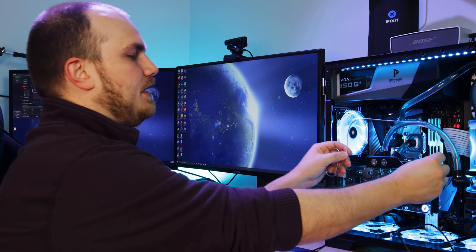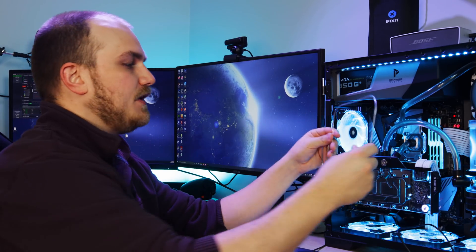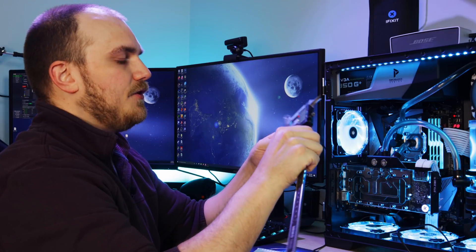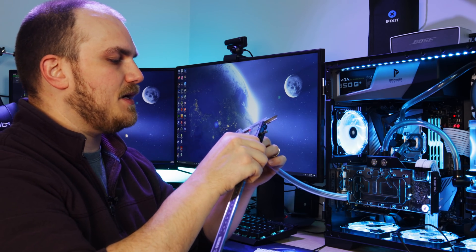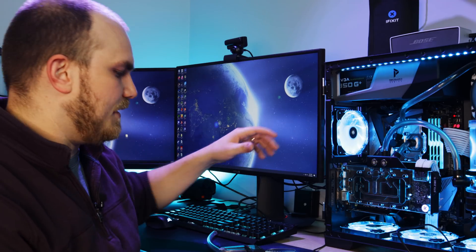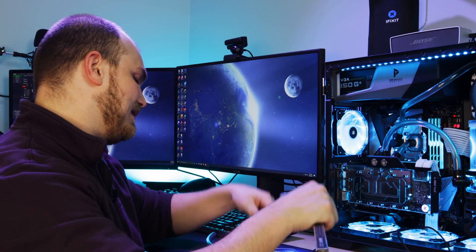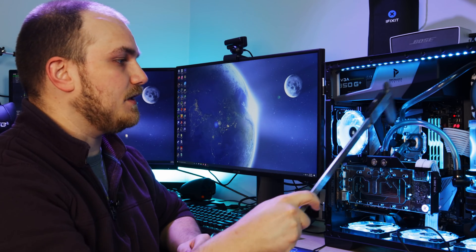We're going to start actually simple. I noticed that these are too close on their planes to do a back and then a down, so we're going to do a simple U — hopefully just a proof of concept going from that one to that one. We've got it drawn up. I'm going to be using the standard EK tubing — I believe this is 10/13, so 13mm OD and 10mm ID. We're going to make the shell about 13.5 or 13.3mm so it's tight. We want the bend radius to be around 25mm. This diameter here is about 55mm, so we'll shoot for about 25 on the radius, see how that works, and if we can get that one to work, we can essentially get all these to work. It's going to take a lot of time, trial and error. Let's get started.